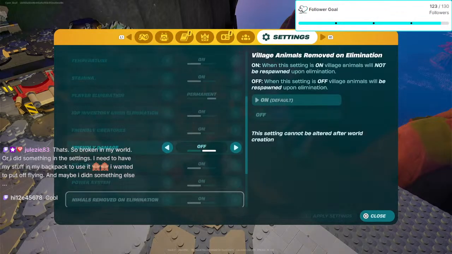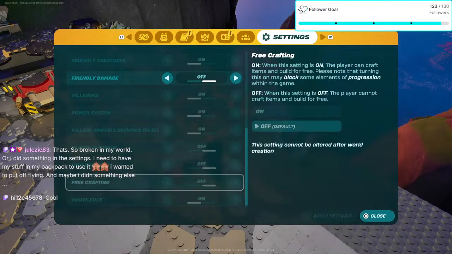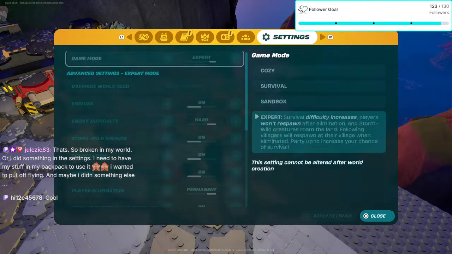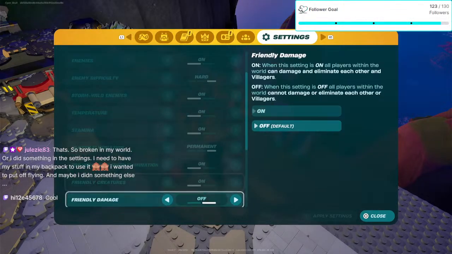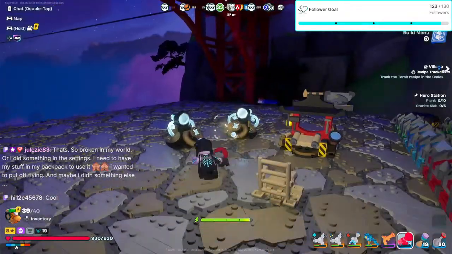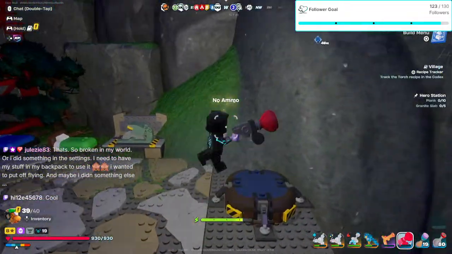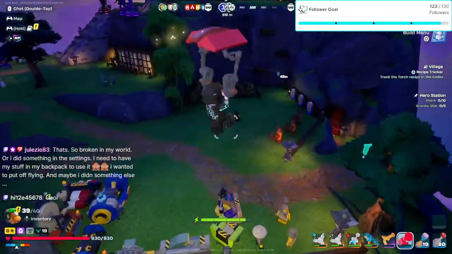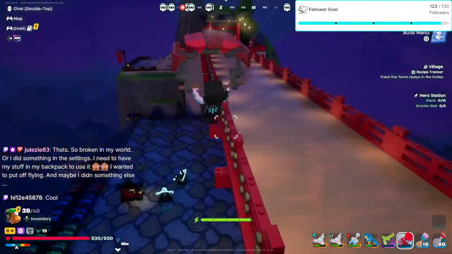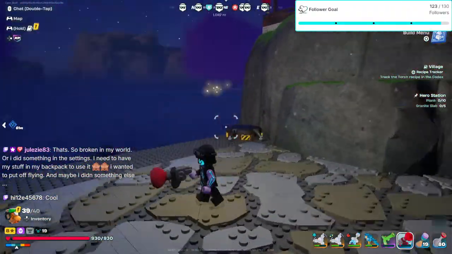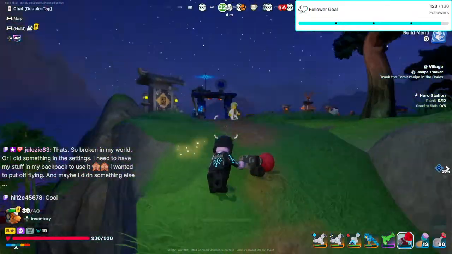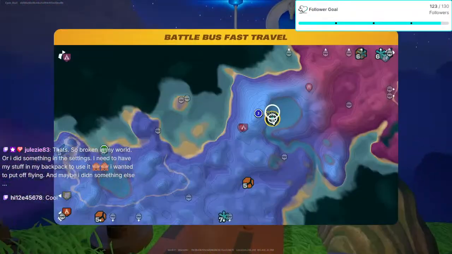Let me see. I'm in expert mode, so it's not going to let me change it, but it'll be something called village chest, which doesn't seem to be a thing right now in here. But I don't know, you might have turned on like free crafting or something like that if you said you were messing with the settings. But no, because free crafting would actually enable you to build without it being in your inventory, so I'm not sure. Alright, let me go back to the builds.